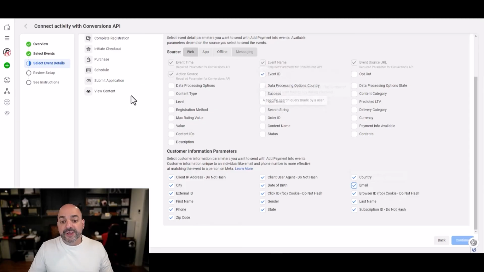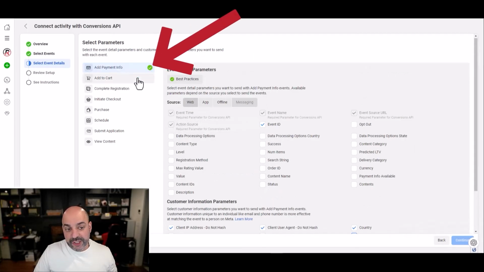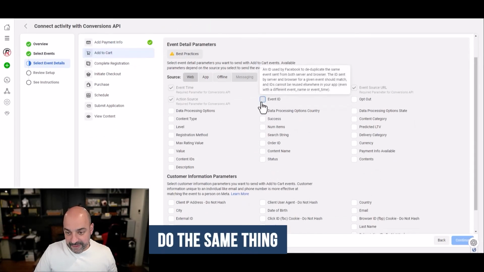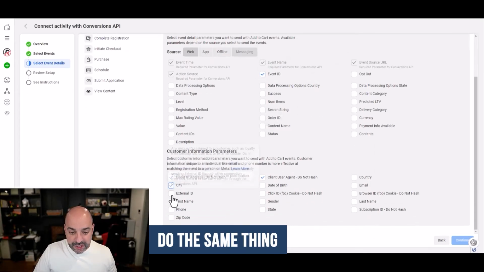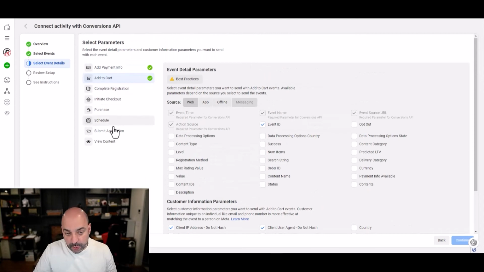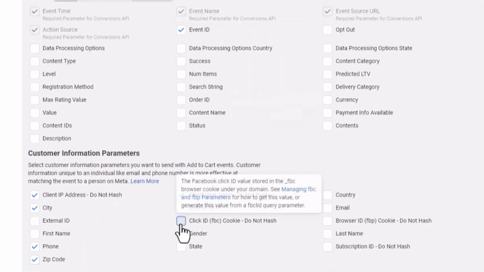Now, you've got to do this literally for each one. What a lot of people tend to do is hit continue. They now took that off, which is even better. But you'll go from one and see it gets a green check mark and it has the best practices. Then you go to another one and you do the same thing. Event ID, come in here and you're going to check all these guys out. All right. Now, I'm not going to bore you. I'm literally going to go through all of these and do the same exact thing, which is, again, event ID, and then I just click all the ones in the bottom.